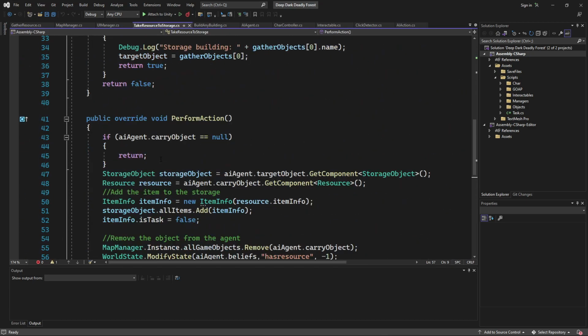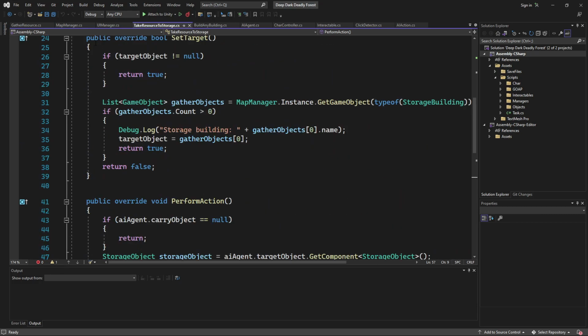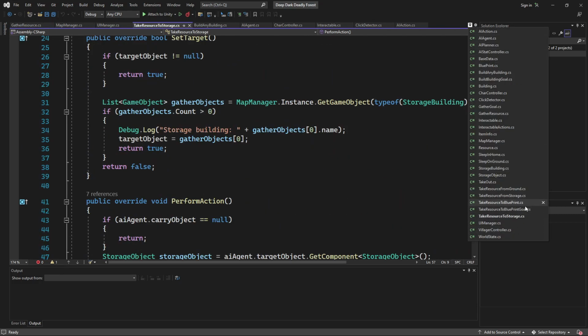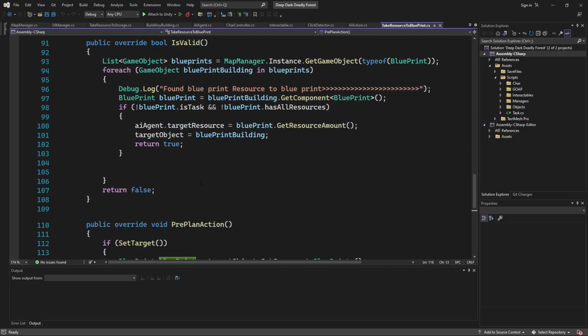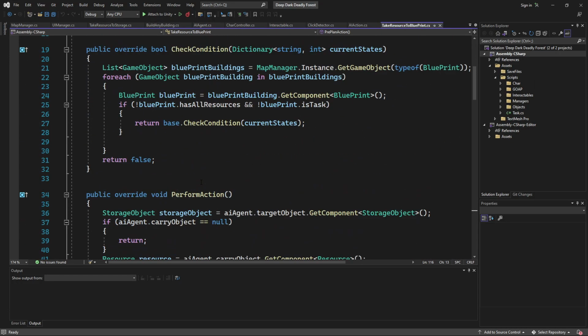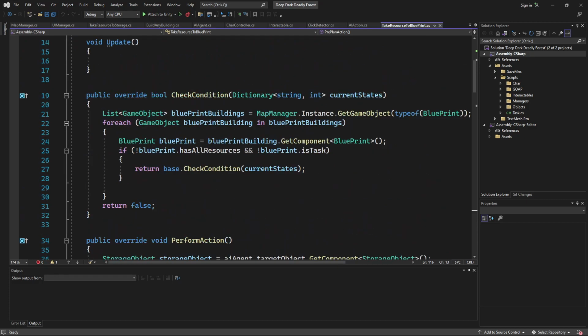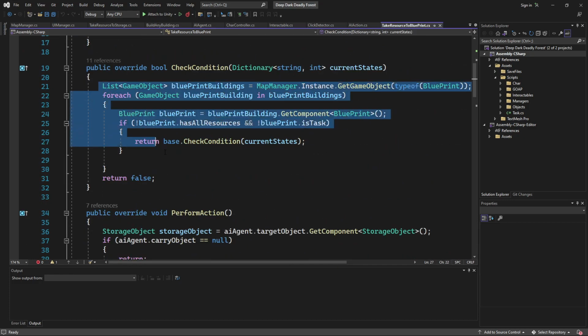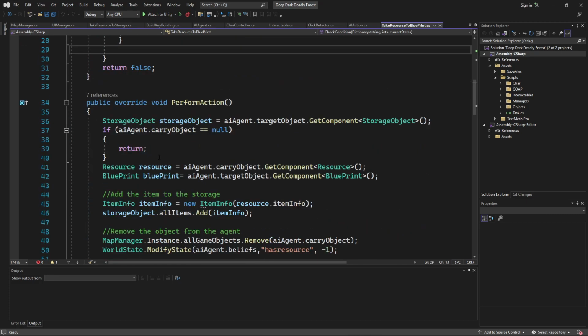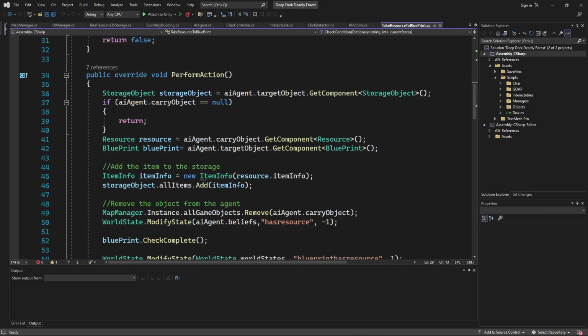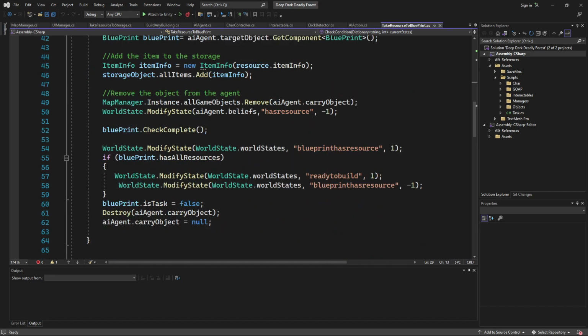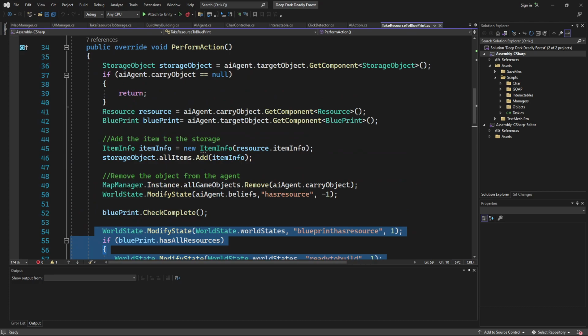And I also feel like to write an action here. We have, let's see, one of those actions, the blueprint one, maybe take resource to blueprint. I guess it's not too bad, but we're checking here to make sure you don't take a blueprint that's already been tasked. We're then getting our target where we're checking, or do we check? I guess we don't check with our target. Maybe that's one of the problems too.